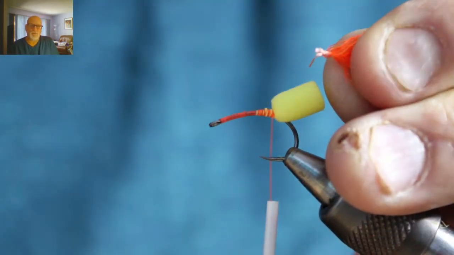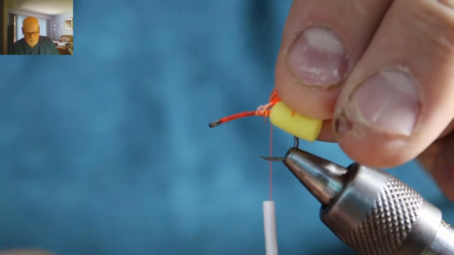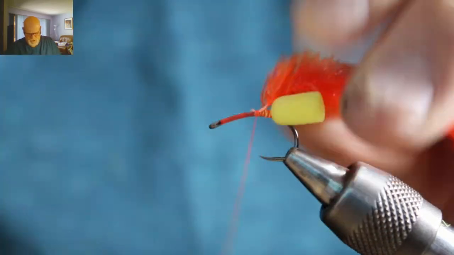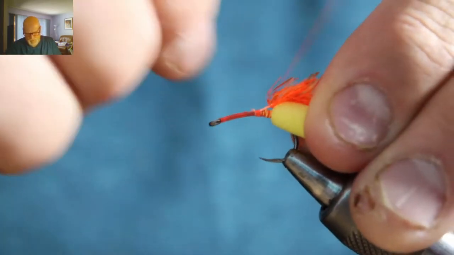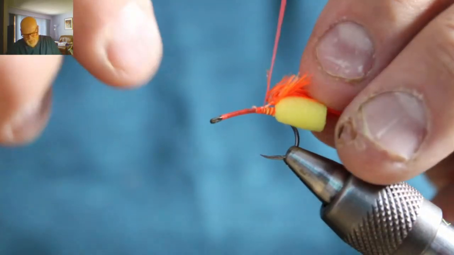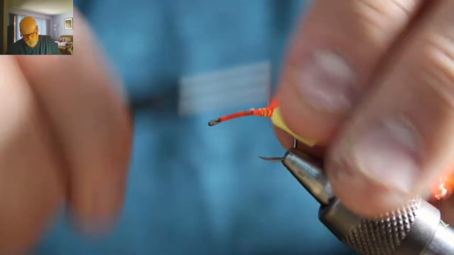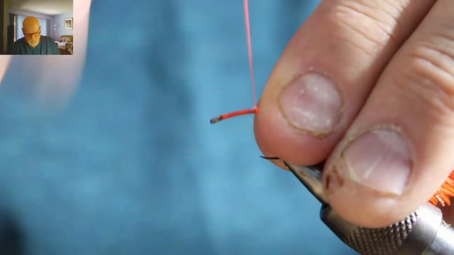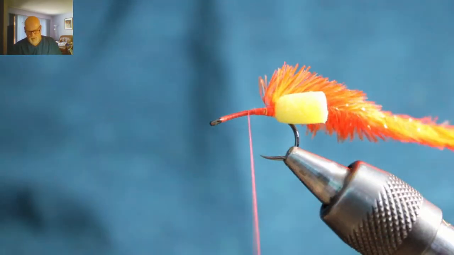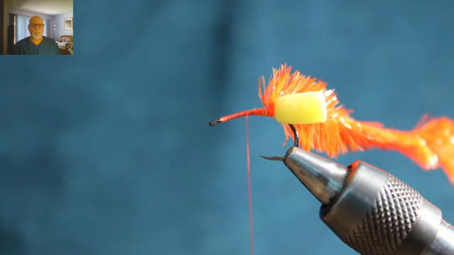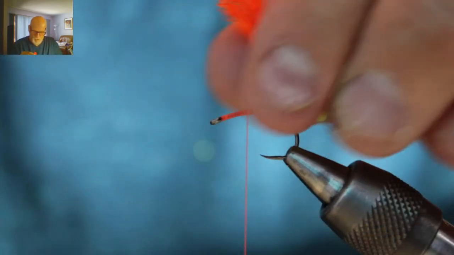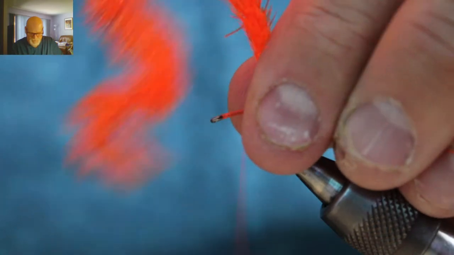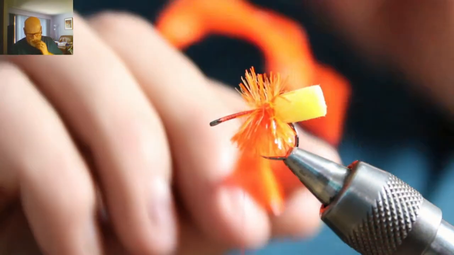So I strip away the core, I want the core to be stripped away so I got a nice tie-in point. Lay that on the hook and I just catch that core in all the way back right against that foam. I want it to be right against that foam that I tied in. Then just bring this forward about halfway, maybe a little bit more than halfway.